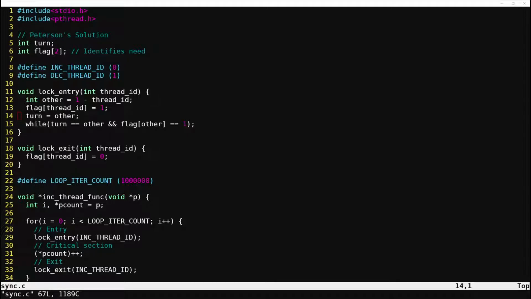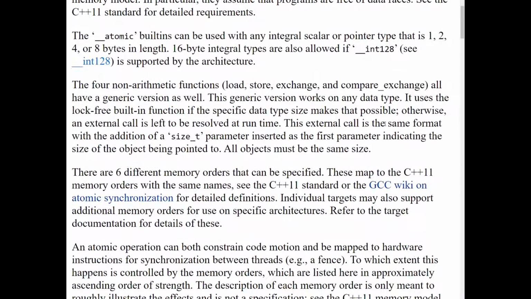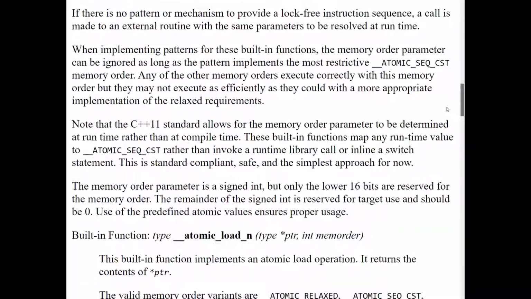Well, now our software solution actually has to turn to a hardware solution just for this one particular problem. There are these functions called intrinsic functions, and we're going to work with an intrinsic function called the atomic function. Now, atomic functions are instructions that cannot be interrupted.